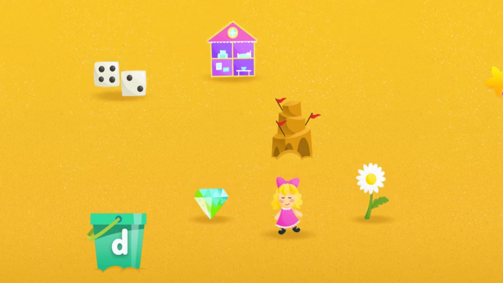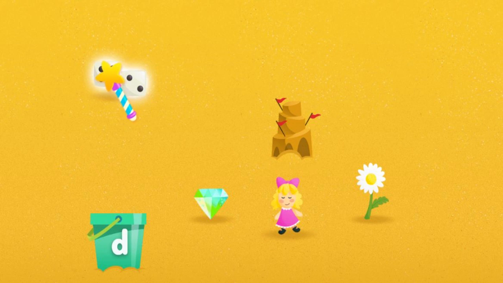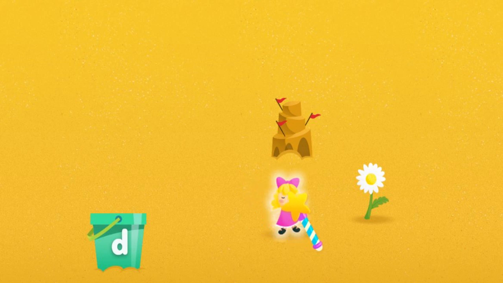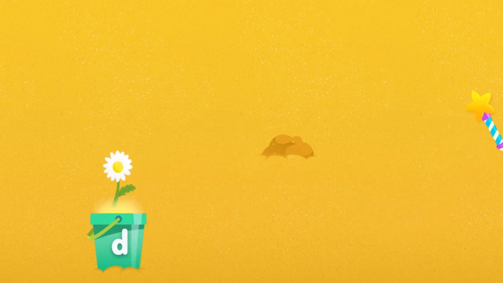Time to put them in the bucket. Click on each one. Dollhouse. Dice. Diamond. Doll. Daisy. The letter D. I wonder what else we can find. Let's do our magic spell so we can dig for new things.